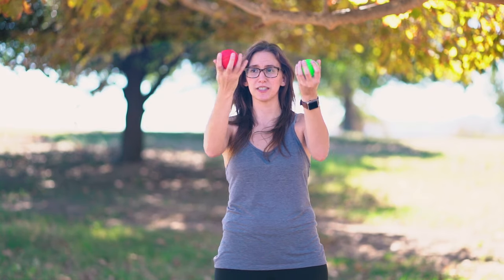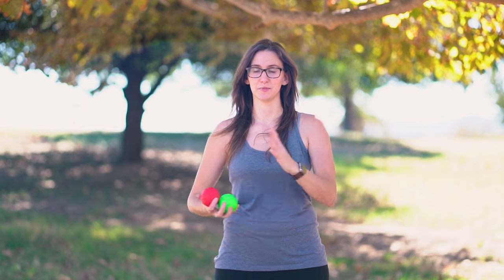All right, the other multiplex is an even split multiplex. We call it that because we're throwing both the balls up at even height and they're splitting and ending in separate hands. Even split multiplex, yeah.